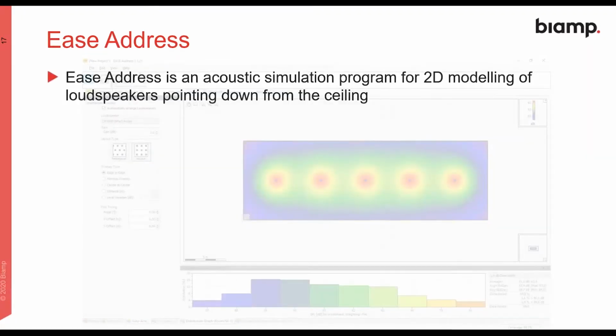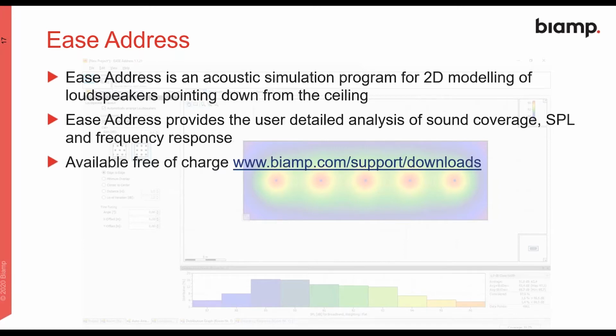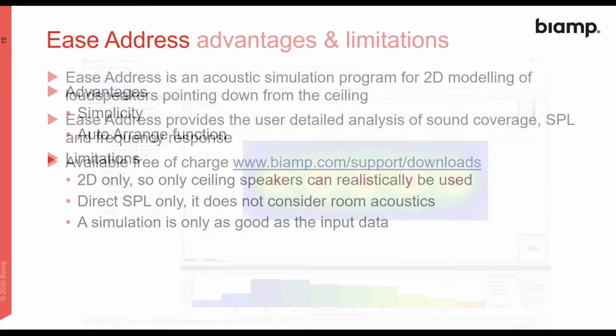EASE Address is not something we're going to go into fully in detail here, but the principles that we talk about later in EASE Focus are easily transferable into EASE Address. EASE Address is an acoustical simulation program, but it only concerns itself with 2D modeling of loudspeakers. In this case, it's pointing down from the ceiling. So in this drawing, imagine that's you looking down from above a space where you've got loudspeakers pointing down into the room. It provides the user, or you as the installer, detailed analysis of sound coverage, SPL, and frequency response. Again, it's available as a download from our support section.